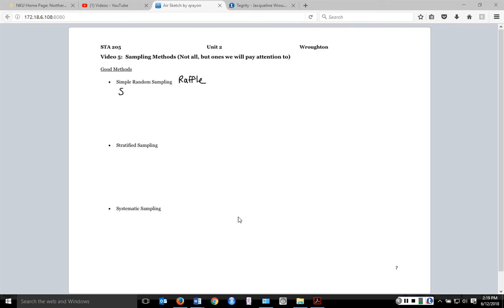So what that means is that we're going to start with a list of all elements in our population. And then from that, we're going to randomly select so many of them.